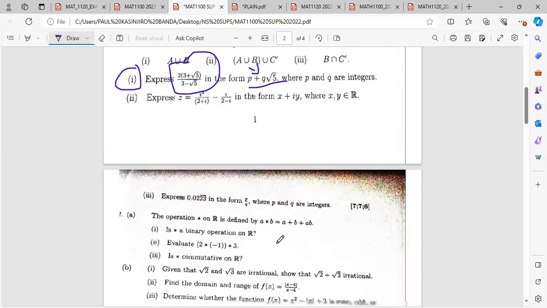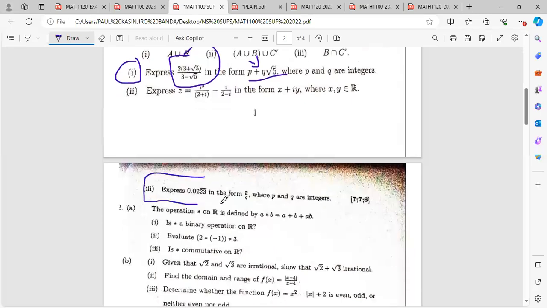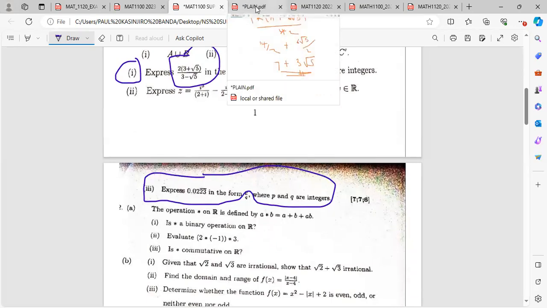Which one can we solve here? I found this question intimidating. It troubles a lot of people, especially if the ones that are repeating are not next to the decimal place. So how do you handle that? So yeah, 0.023.